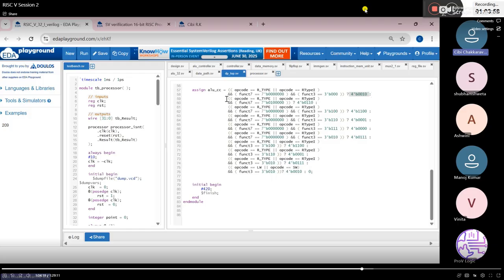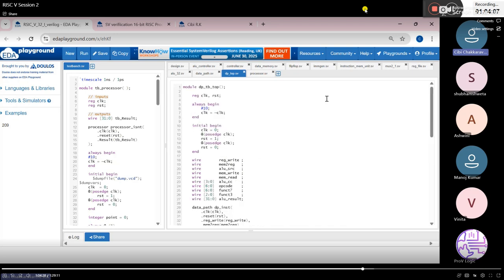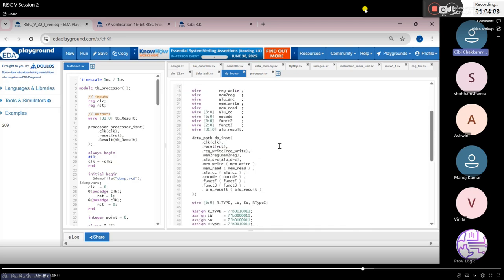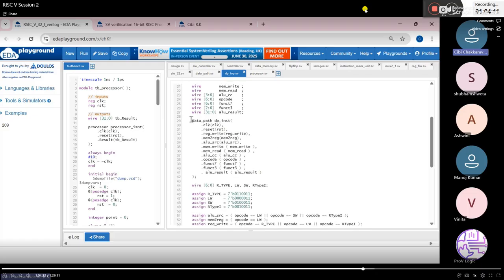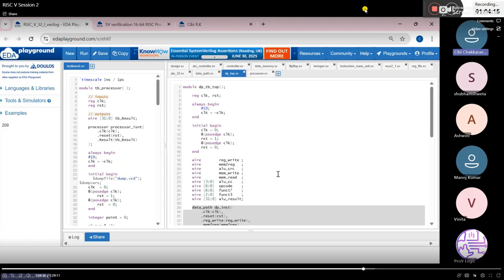Else it will produce this opcode like this. Overall, to control that data path, we need a data path top. That is what they are mentioning here. They are instantiating this data path and giving some information regarding that data path's operation. So finally, this processor.